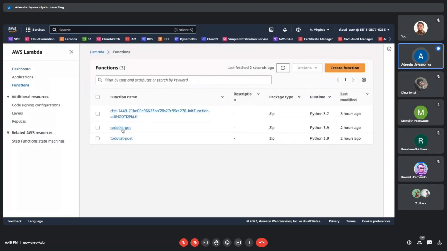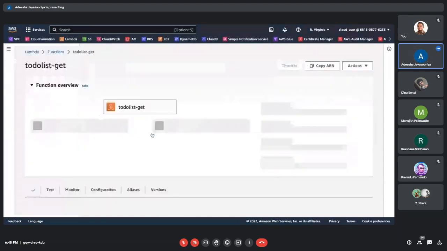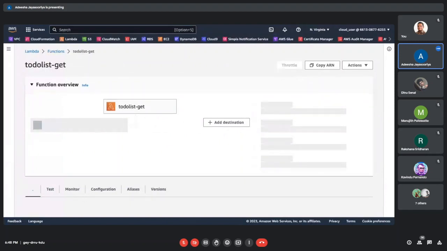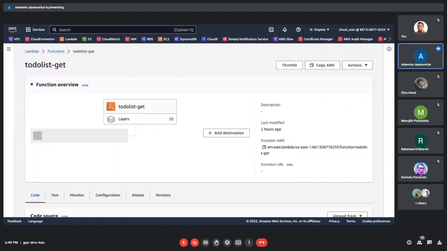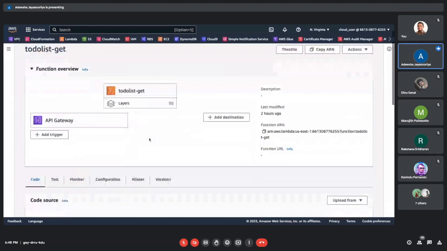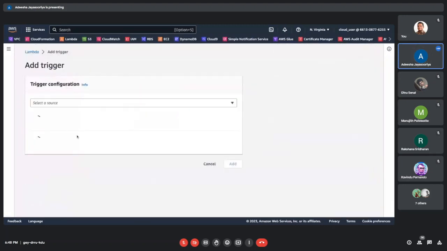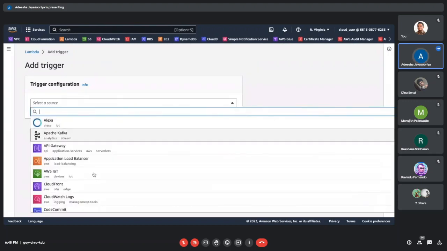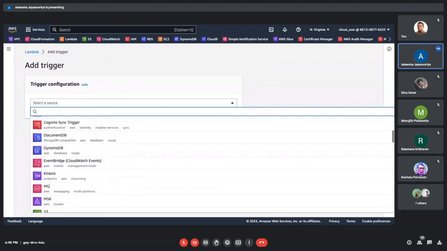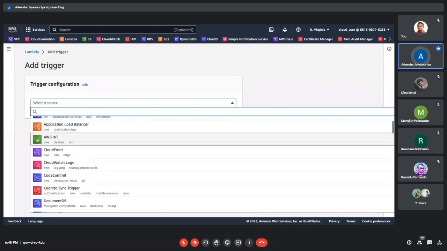Actually, there's a few functions I built. This is the look Lambda function. So as you can see, there's an event trigger to the function. Here we can also add another trigger. You can see there's a lot of ways to trigger the Lambda.